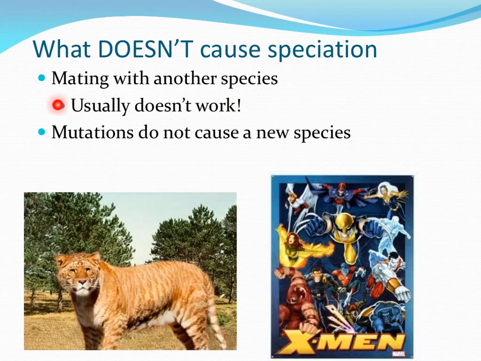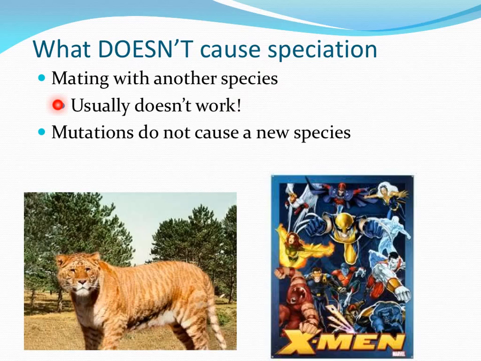There are so many reasons why they wouldn't mate together and why their offspring would not be viable, would not survive. Just think about the fact that many different organisms have different chromosome numbers, and you learned in Biology 1 what happens when you have just an extra copy of one chromosome. Could you imagine if you were missing 2 or 3 chromosomes, or had 2 or 3 whole extra pairs of chromosomes? There's no way you'd be able to produce a viable offspring, even if the eel did want to mate with the fish. Another one is mutations.